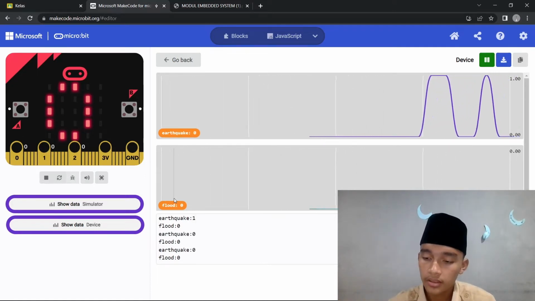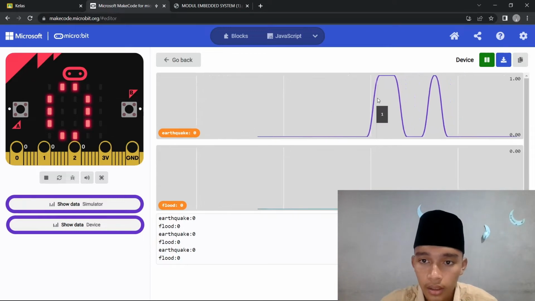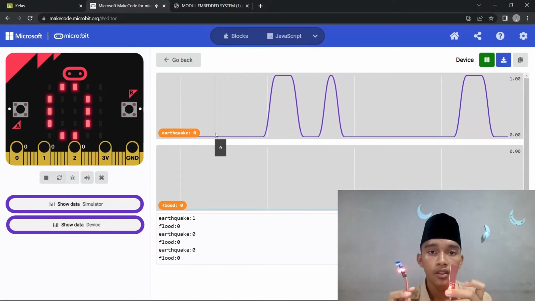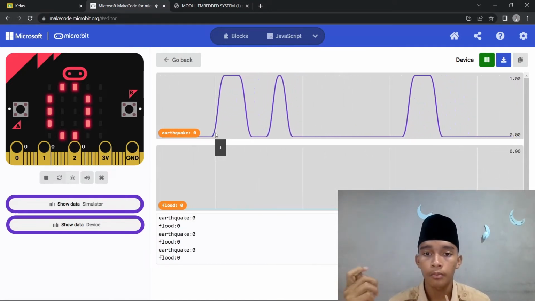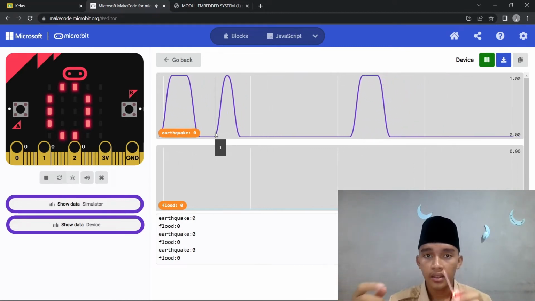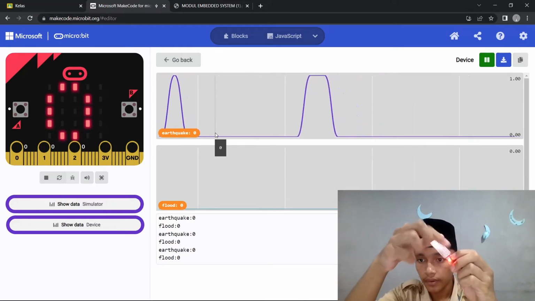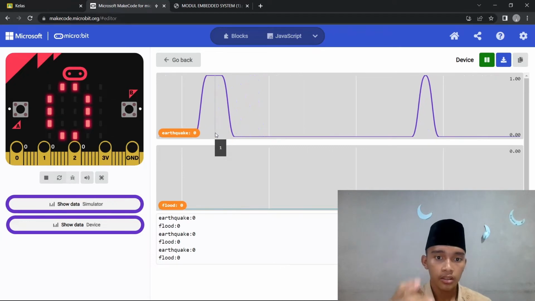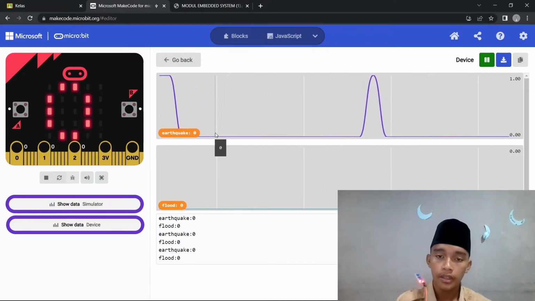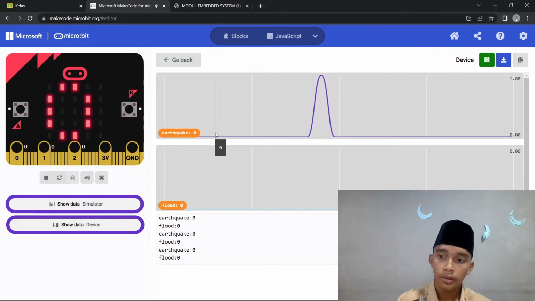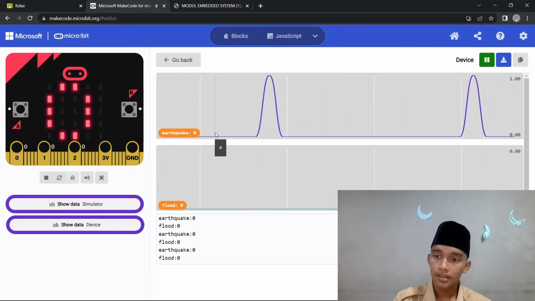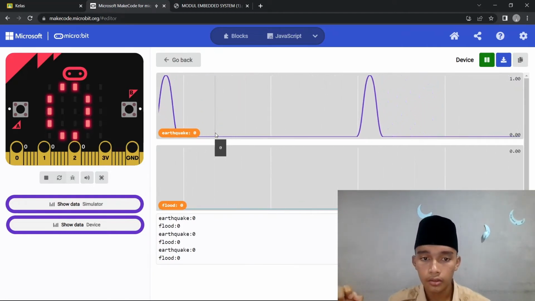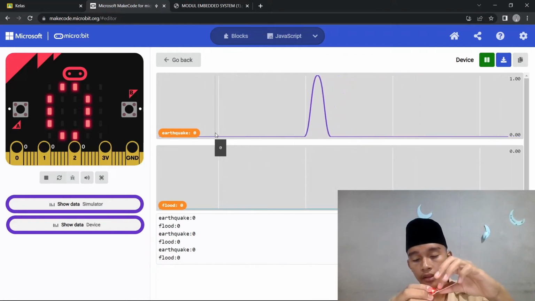For you guys who are asking why did the earthquake level just peak to 1, well, these things are very sensitive, so even a little bit of moisture, like from your hand, or anything that is moist, for example if my hands are moist, it will peak up to 600, 1000. And for the earthquake, if I hold it like this and just shake it, it will peak, as you guys can see there. But apparently my hands are not moist, so I cannot show you guys how to do this.